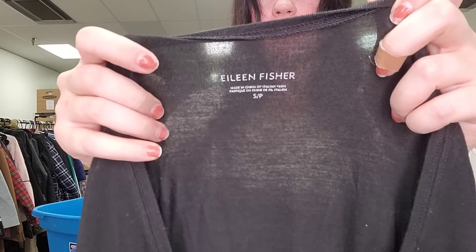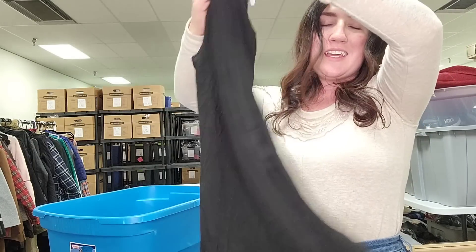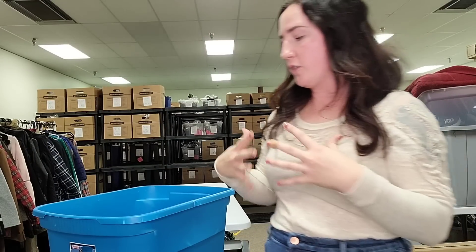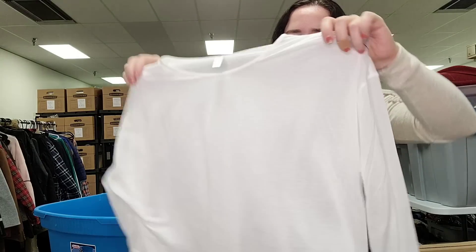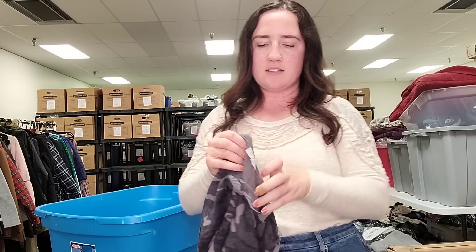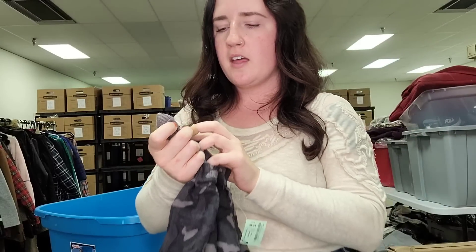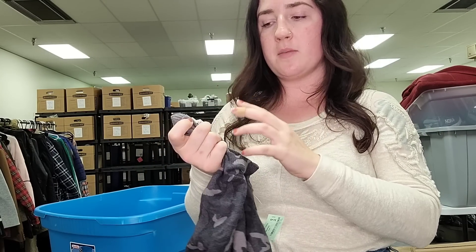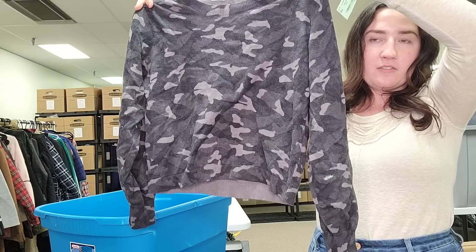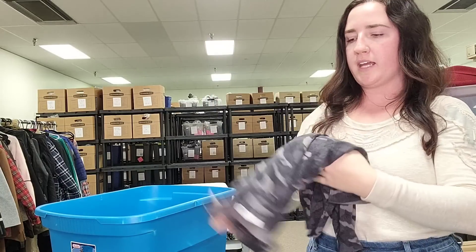This is another Eileen Fisher — like I said, I pick up almost everything in this brand. This is a size small, just a women's plain longer length, long sleeve rayon top. Even this should go for $25 to $30, which I know sounds crazy, but it's a really good performing brand for me, so I pick it up in everything. Here's another Athleta piece — a more modern one. It is a very sheer, long sleeve, white crop top, probably $20 to $25 for that. Lastly is this Joie sweater. This is a brand I don't get a lot of unless there are other factors that can help pull the sale through — it does retail for a lot, but not typically a high sell-through rate brand. But this one was a cotton cashmere camo sweater. Trusting my gut with a lot of things and it's paying off, so I'm trusting my gut with this one. I'm going to list this for probably $28 to $30.